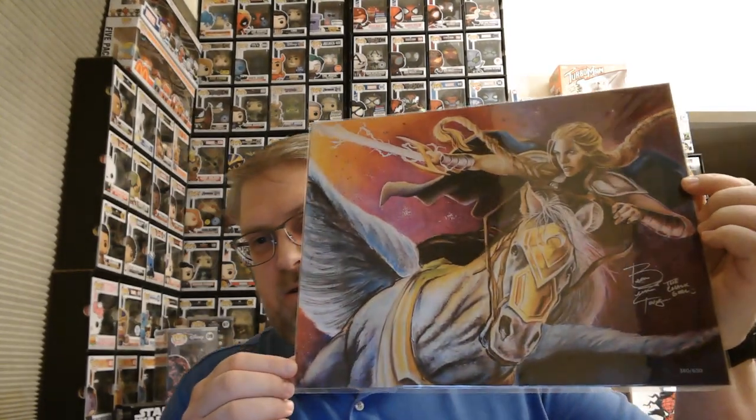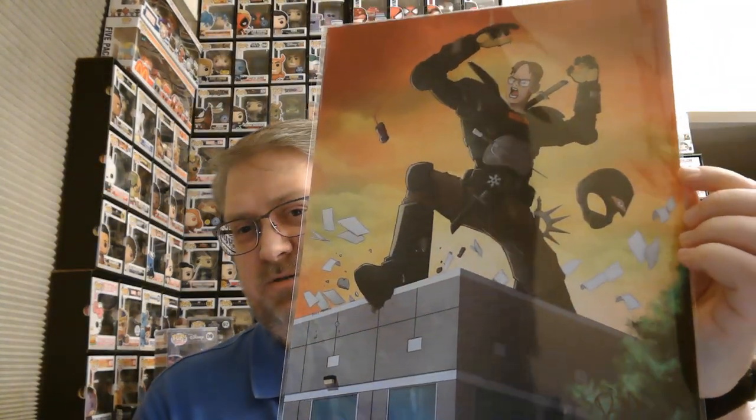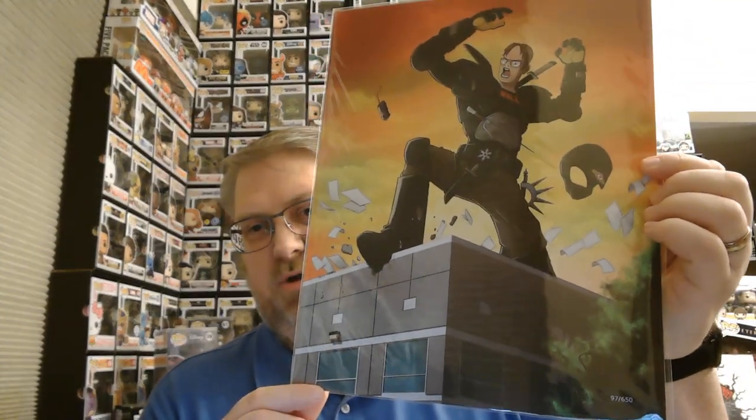And then from the first Ultra Box I got - I got a really nice double autographed poster, Malin Akerman and somebody else from the Watchmen - both Silk Specters one and two. This print was in there as well - Valkyrie, the original Valkyrie - and it's signed by the artist there, the Chop Girl or something, I can't read the name but it's cool. And finally this looks like Rainn Wilson - yeah, he was in some movie - that's 542 out of 650, and the other print is the same one, 97 out of 650.